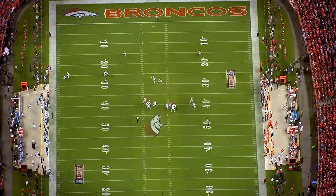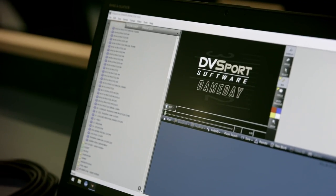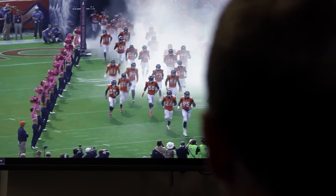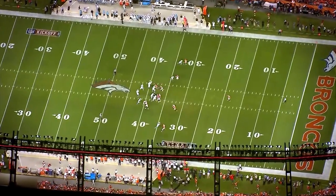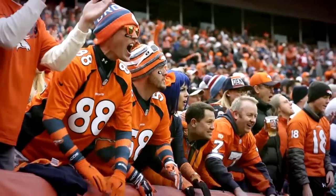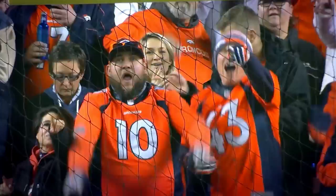DVSport is software allowing the coaches to make decisions on how they're going to approach an opponent. It's data and video. It's all about tendency analysis and making personnel decisions. To run DVSport effectively, we need to have a good hardware base. From a digital transformation perspective, we're learning how to use data smarter.